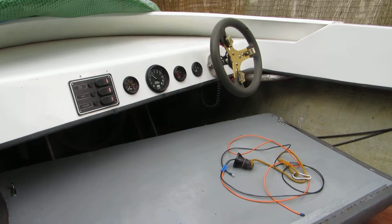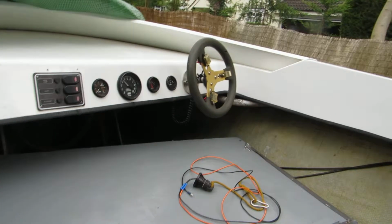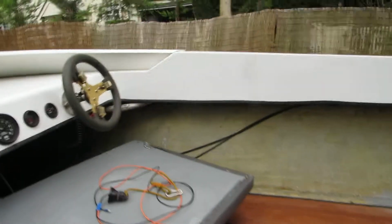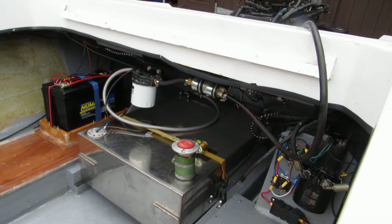I've got a warning horn, but it's a bit manky, a bit damaged, came apart in my hands when I was taking it out, so I'll get another one. It's only a 12-volt buzzer of sorts. Yeah, everything's at the back.